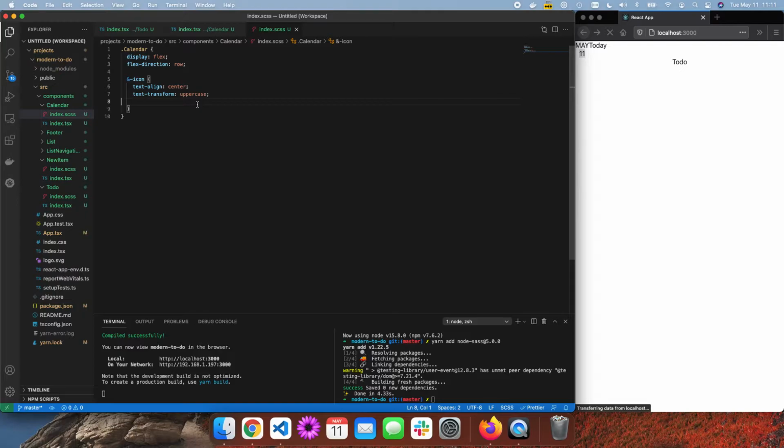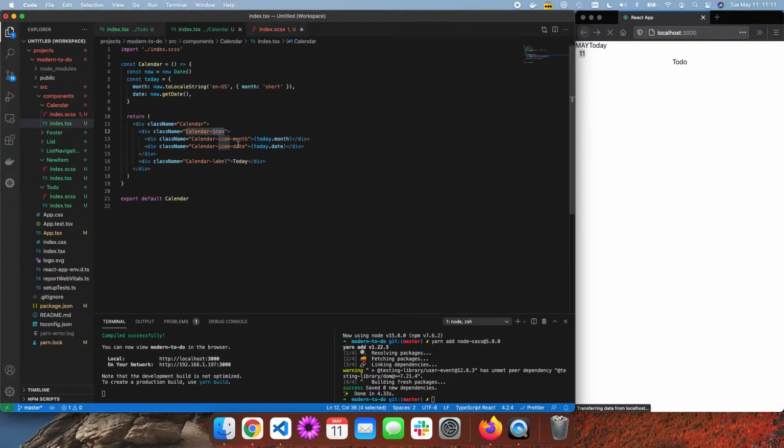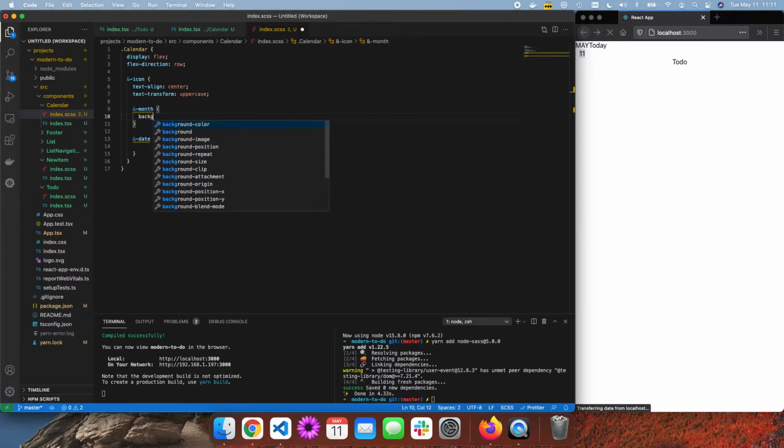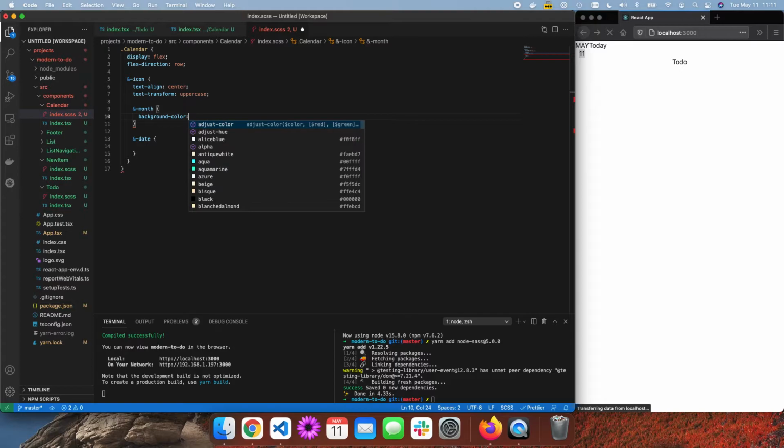Then we're going to increase the font size for the other one. Within the icon we have the children month and date, so we can define month, below it date, and in month we can define the background-color.